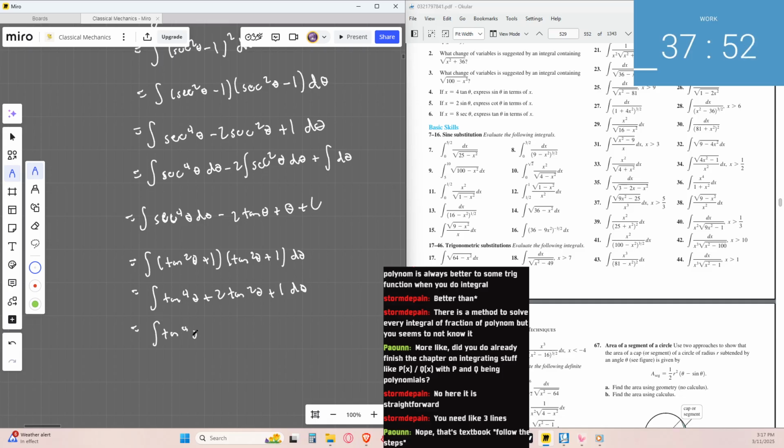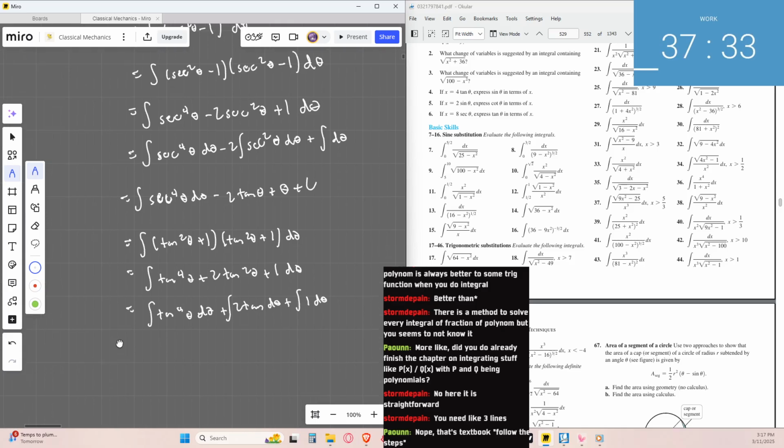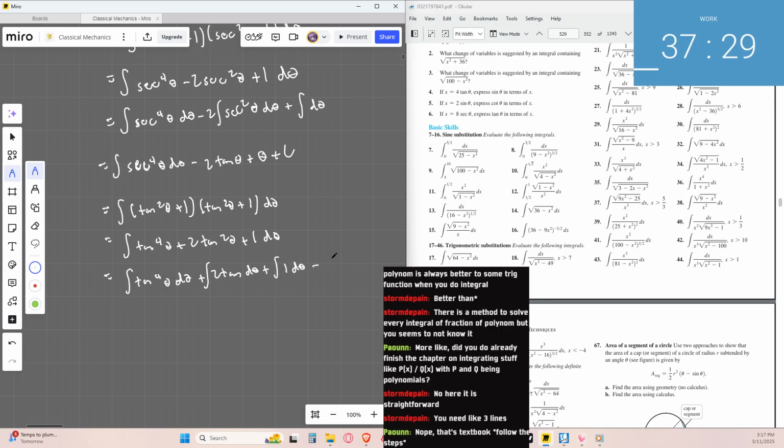Yeah, because then we end up with this on this side, plus this. We have to move everything from the top down here. So minus 2 secant theta, then plus theta plus c. Oh, whoops, forgot to put the theta in there. And let's just say that's all equal to theta to the fourth.